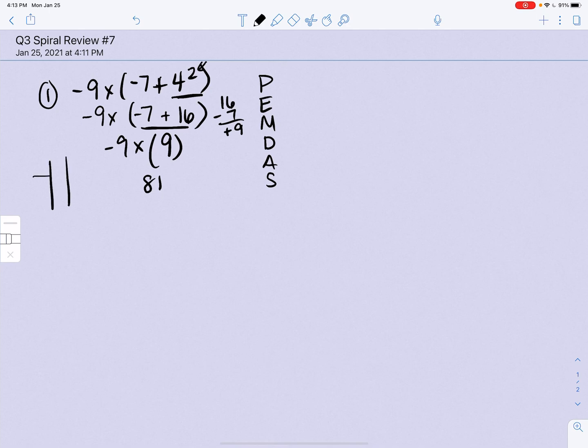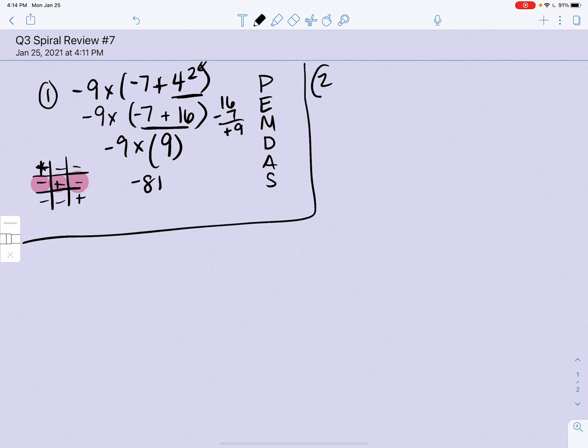I have to think, just in case. And 81 is a negative times a positive gives me a negative. So my answer will be -81. Now I've closed out my work, so I'm hoping I'm not mistaken, but that's the way that I remember it being. So there's number 1.